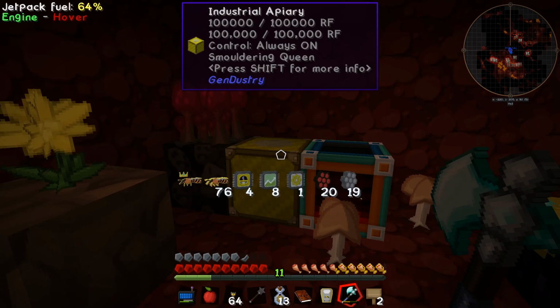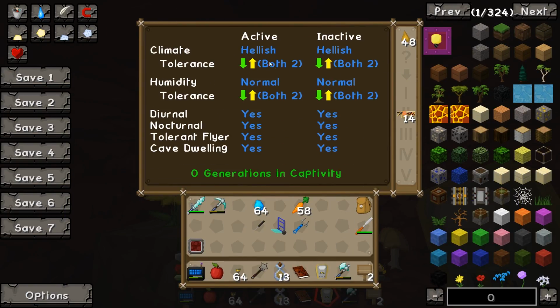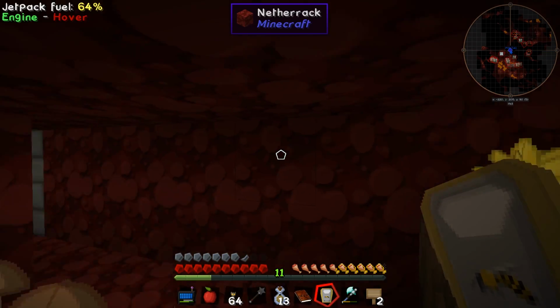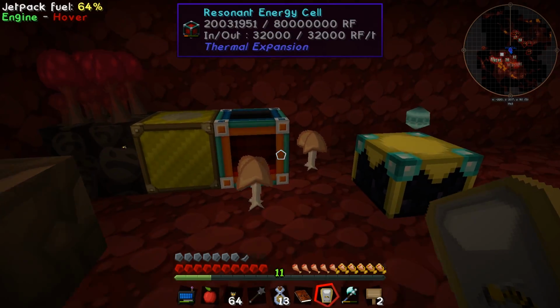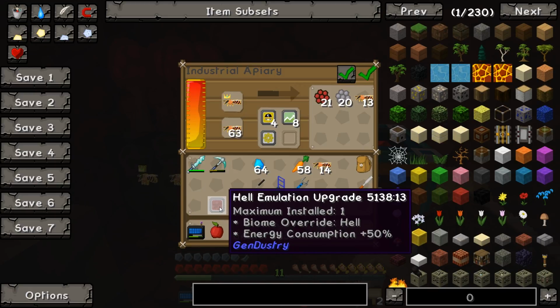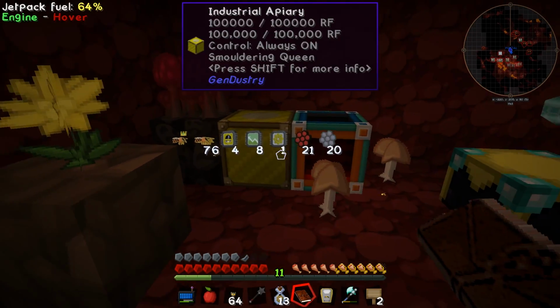Now if we look at the requirements for these bees, you'll see that they have hellish climate, normal humidity. So I don't know if it's because they're in a hellish climate, but the humidity is also humid down here, that maybe that's why. But I think it's just supposed to be their climate that matters. So I'm not sure why these guys aren't producing the blaze rods. I'm going to let them keep running, because basically what happened was I came in here earlier and I had left this hell emulation upgrade in here. So I thought that maybe that was why they weren't producing, but it wasn't working up above either. So I honestly have no idea. They might just be kind of borked right now.